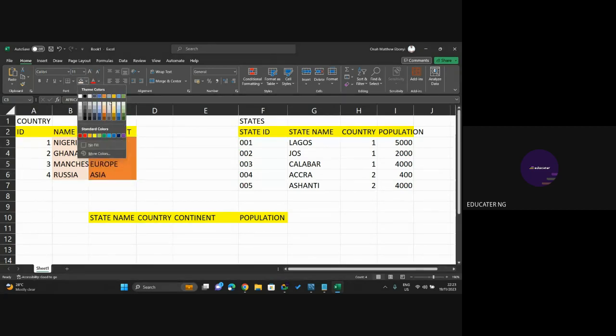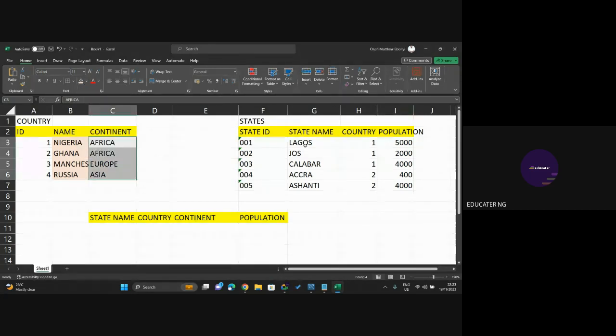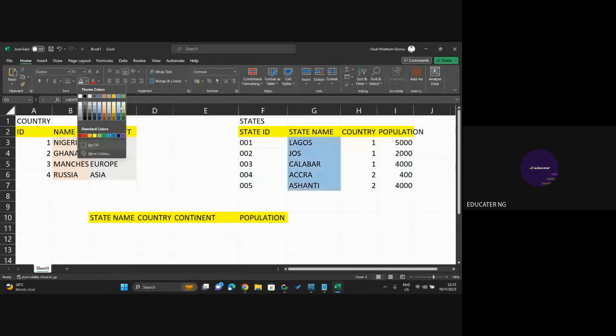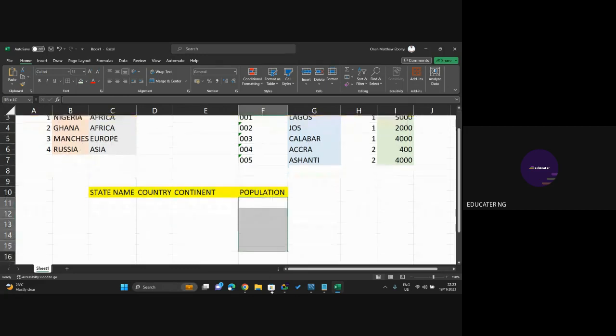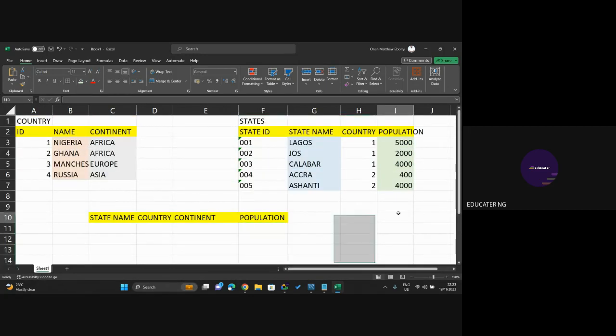Sorry, continent color. Give it this color. Let's give state another color, and then give population another color. So these are the stuffs we are interested in. At the end of the day, if we bring in population here into this place, we should also have these values like this. So how do I merge all of this into one table?